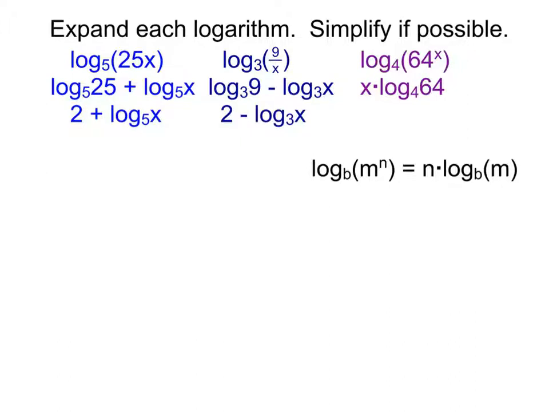Having gotten that now, again, I look and see, can I simplify anything there? Well, can we actually know what log base 4 of 64 is? It seems likely, right? Because that actually is just a number and a number. Well, 4 to the power of what would equal 64? 3, yes. 4 cubed is 64. So we get x times 3. Well, and of course that simplifies, that's just 3x. So that's what I'd love to see as a final answer there is 3x.